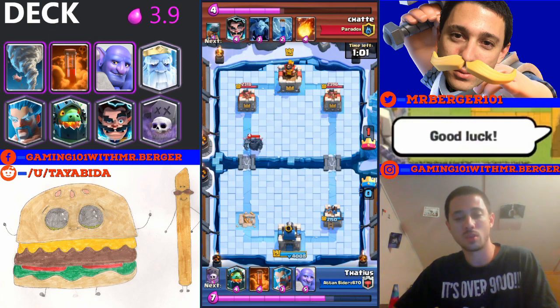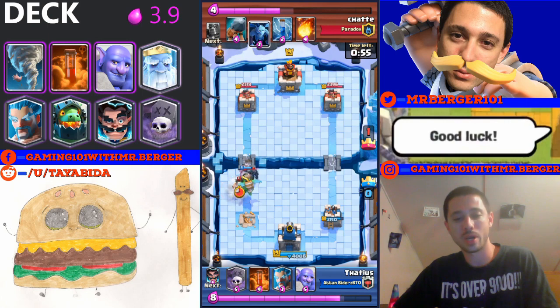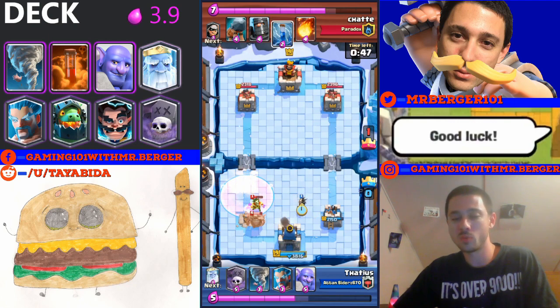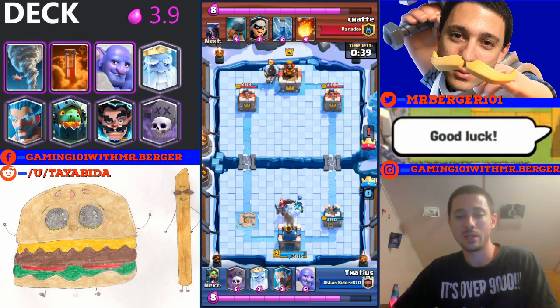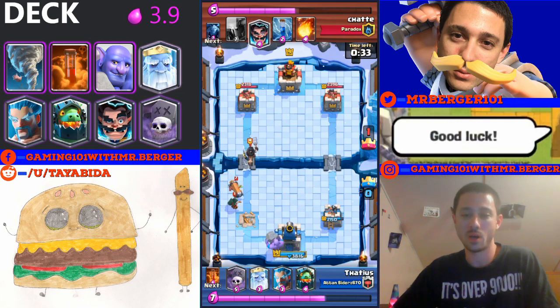Alright, so next we got the P.E.K.K.A. coming down. At this point I'm like, alright, Inferno Dragon, of course, and I'm ready for that E-Wiz, so I need to put something down to counter it, but I don't make the best play. I use the poison. It actually works out pretty well, but unfortunately the Inferno Dragon is already dead, so I try to pull the P.E.K.K.A. away from my King Tower with that tornado there, and it pulls her close enough to my E-Wiz to destroy him, so now he's not able to provide any sort of a counter push in the right lane there.